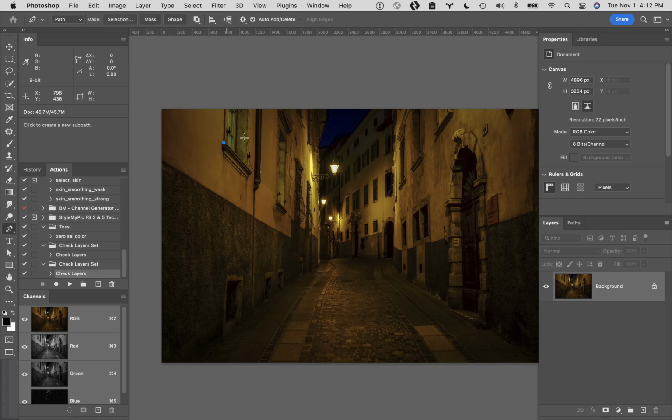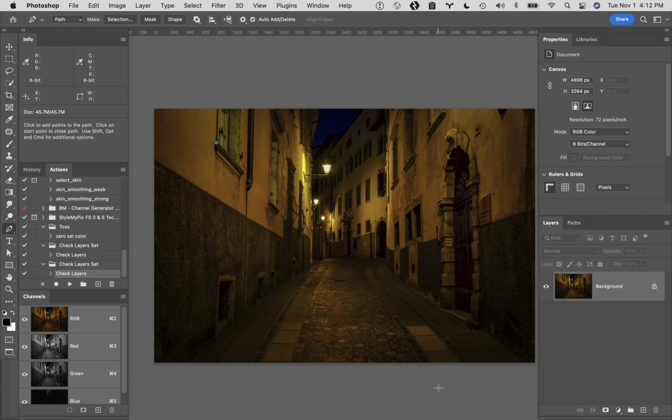So I'm going to click on the top windowsill line, and I'm simply going to drag down so that I'm running along the top of the other windowsill as well. Those are the two lines that I need to establish this, and I'm going to go ahead and put this cursor out into my field. And then I'm going to come up and do another set, and I'm going to go after the other two windows that are on the complete other side, the other building.